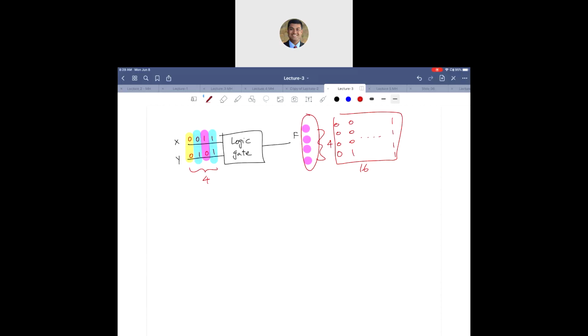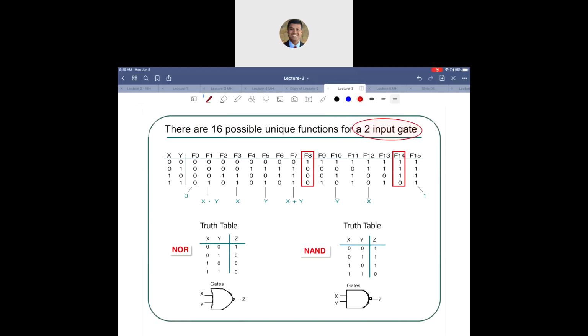That particular logic is being captured into a really wide truth table over here. So we are considering X and Y as our two inputs in the two columns all the way to the left of this truth table, followed by outputs F0, F1, all the way to F15. Each of those outputs corresponds to one unique possibility of the output, from F0, which is 0 0 0 0, to F15, 1 1 1 1. Now, for each of these outputs, you can express F0 in terms of X and Y, F1 in terms of X and Y, F10 in terms of X and Y, F15 in terms of X and Y. You can represent all of them in terms of the inputs X and Y.